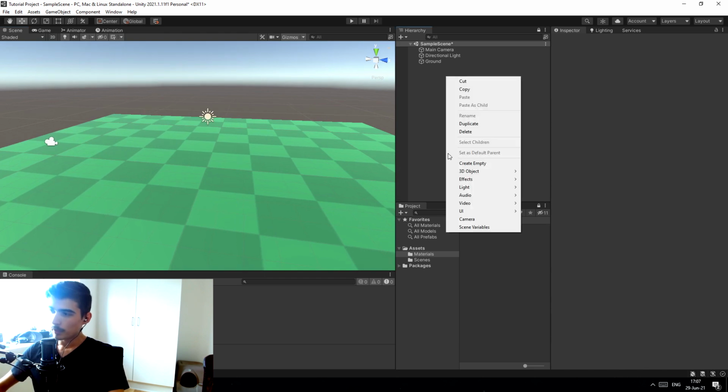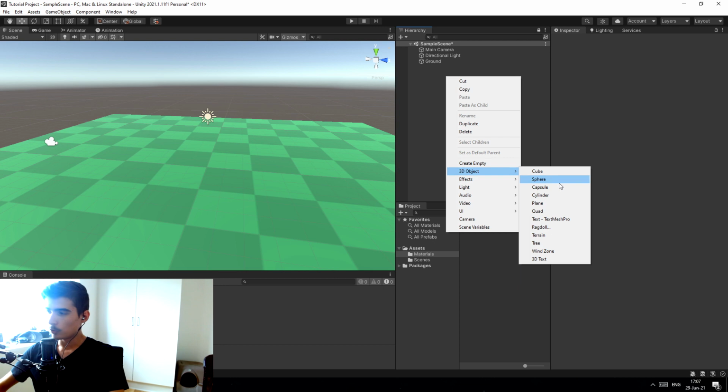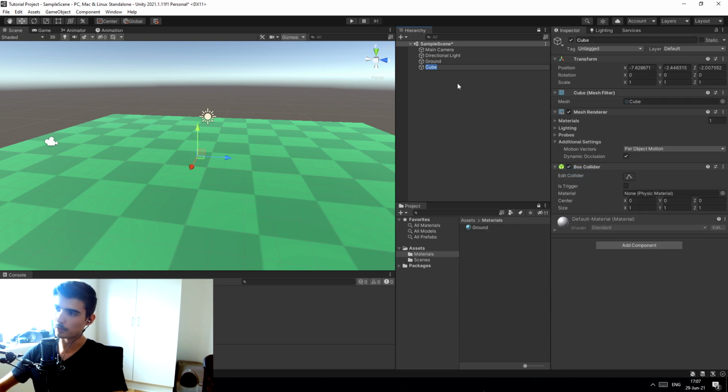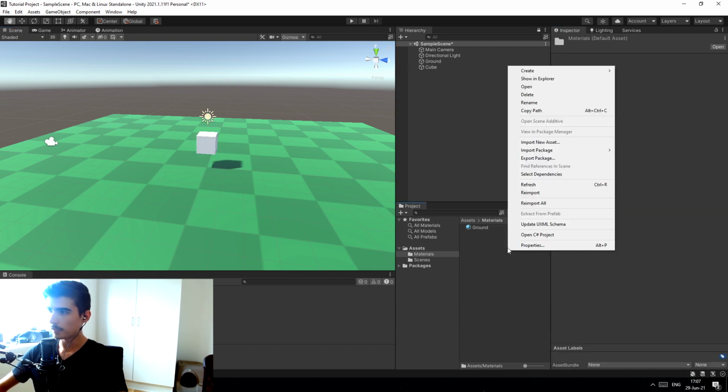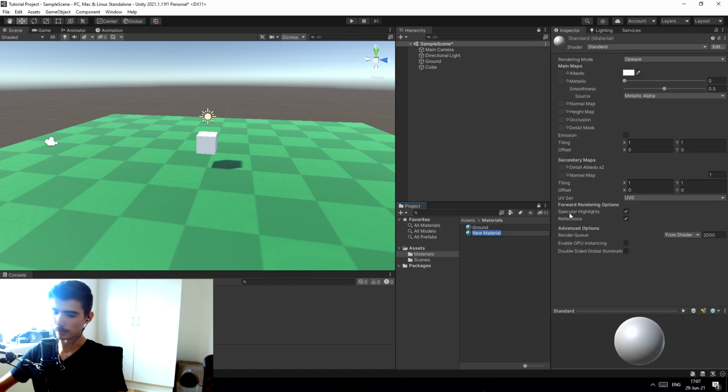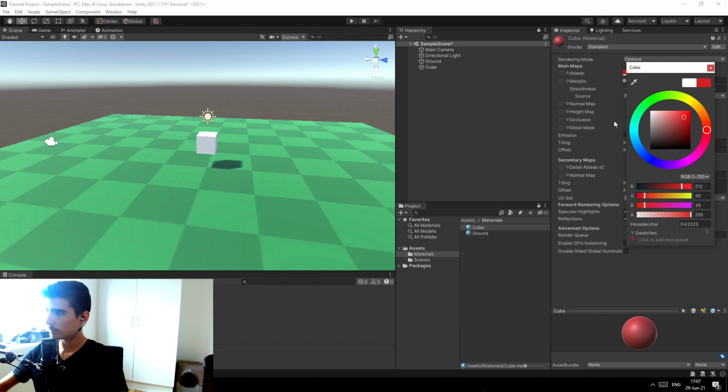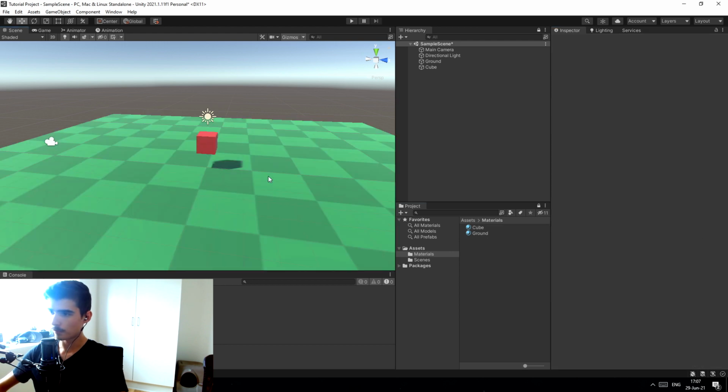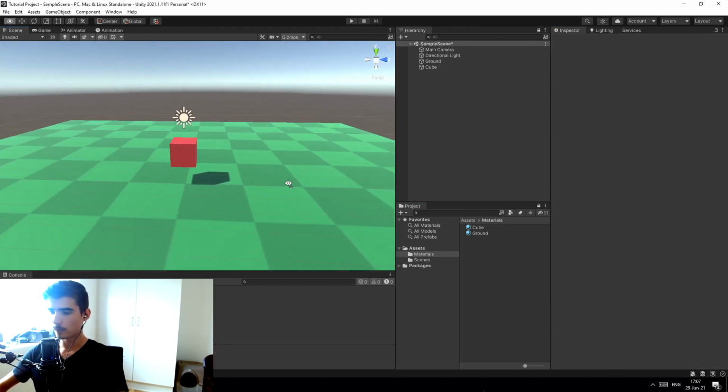Now we want to go and right click and create a new object, and that can be a cube, a sphere, whatever you want it to be. Play around with it. The object doesn't matter. For my sake, I'm going to make a cube, and I'm just going to keep it named cube. You can name it whatever you want. We're going to reset the position to 0, 0, 0, and I'm actually going to drag it just a little bit above the ground. And if you want to, you can also briefly make a new material for it. You can call it cube, and this cube material we can make a reddish color and apply that to our cube. So there we go. Now it stands out a bit more.